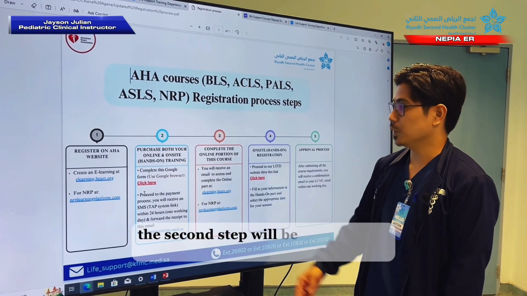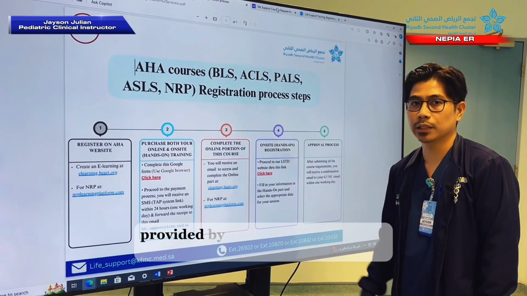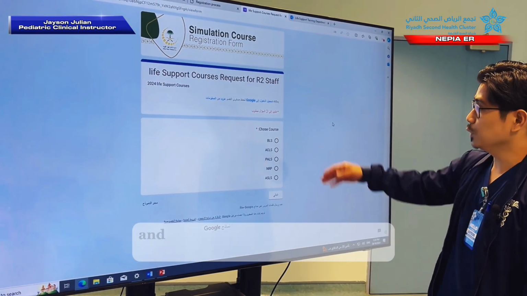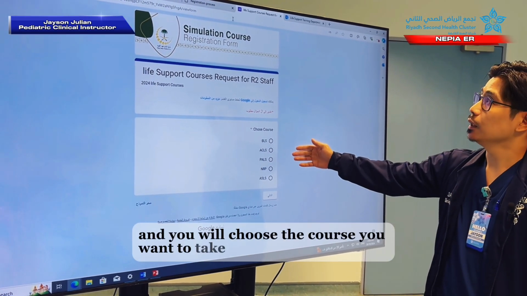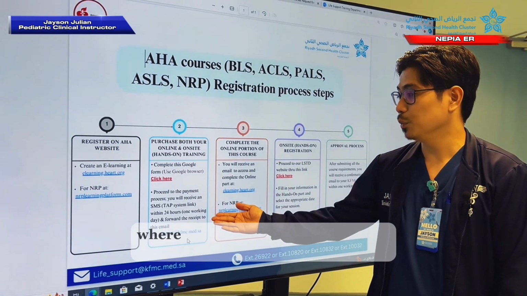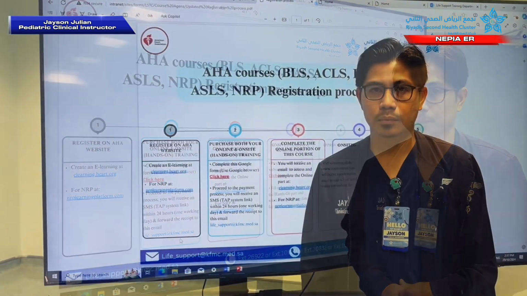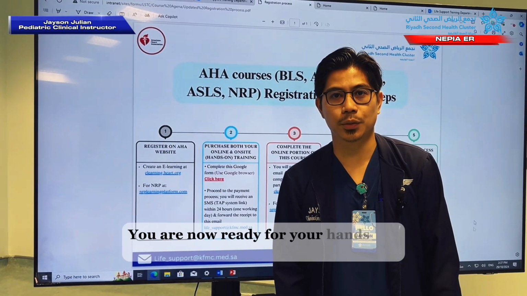The second step will be your on-site hands-on training, where you will complete the Google form provided by the Life Support Training Department, and you will choose the course you want to take. Then later on, you need to proceed with the payment process, where you will receive an SMS tax system link within 24 hours. You are now ready for your hands-on part.